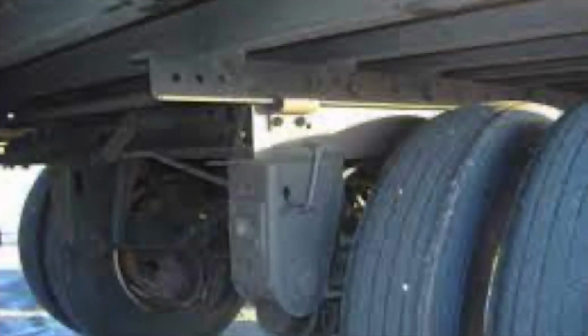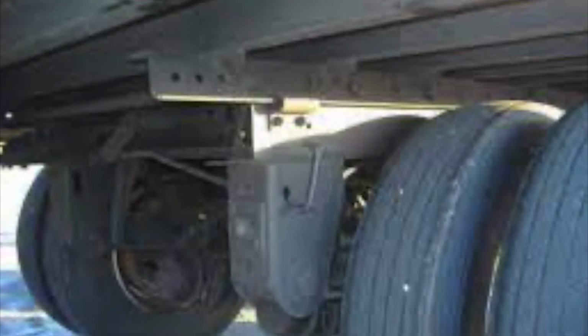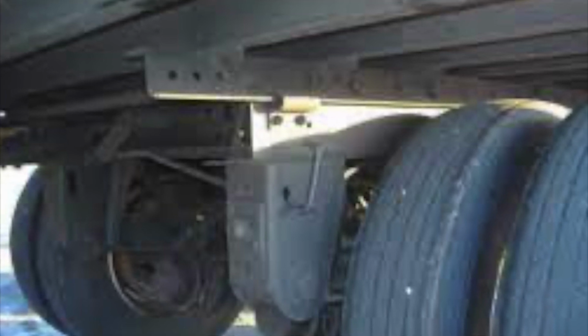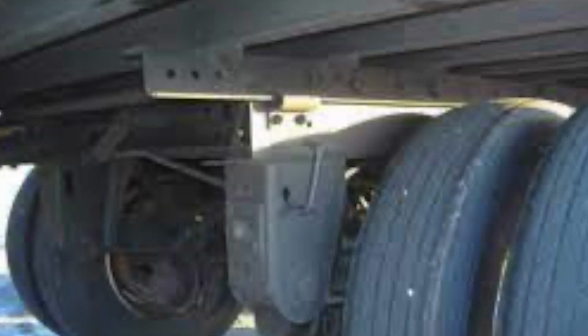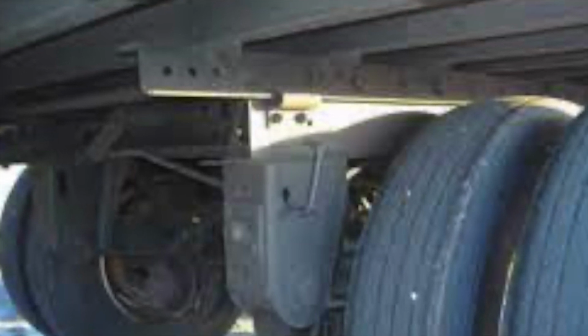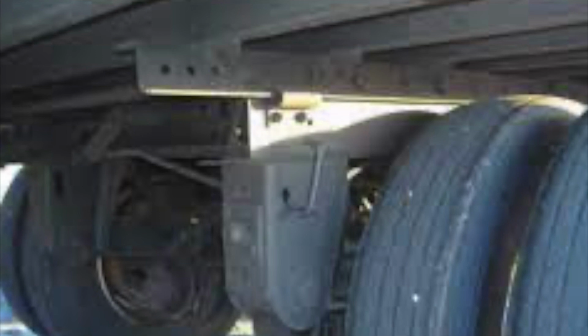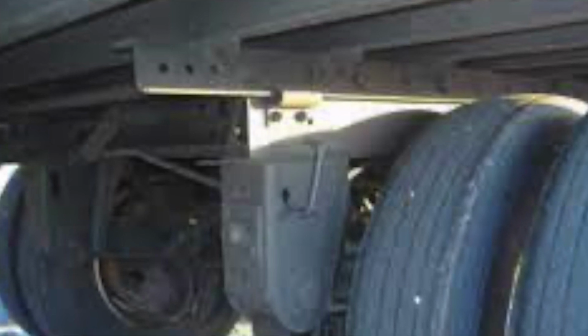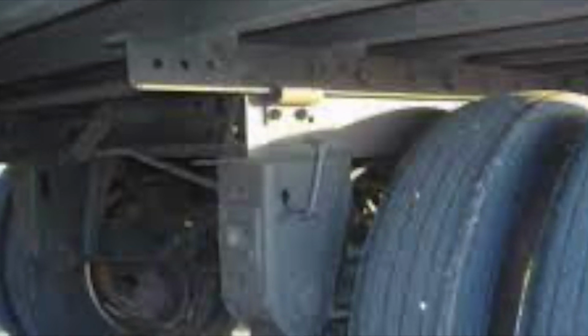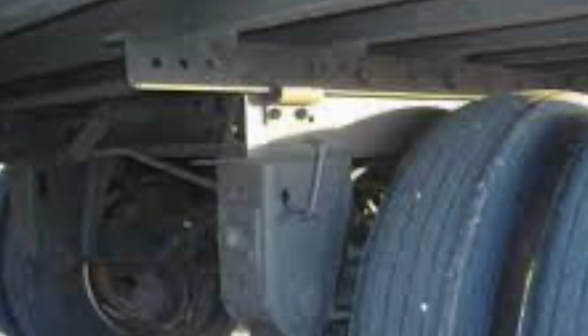First, we're going to check the slider pins. You want to make sure the slider works and that you can slide the container. In some cases, you won't get unloaded if the slider does not work. You want to make sure the slider works also because you may need to move the slider in position to avoid things like overweights. We're going to talk more about overweight later, but make sure that slider works before you outgate the container.